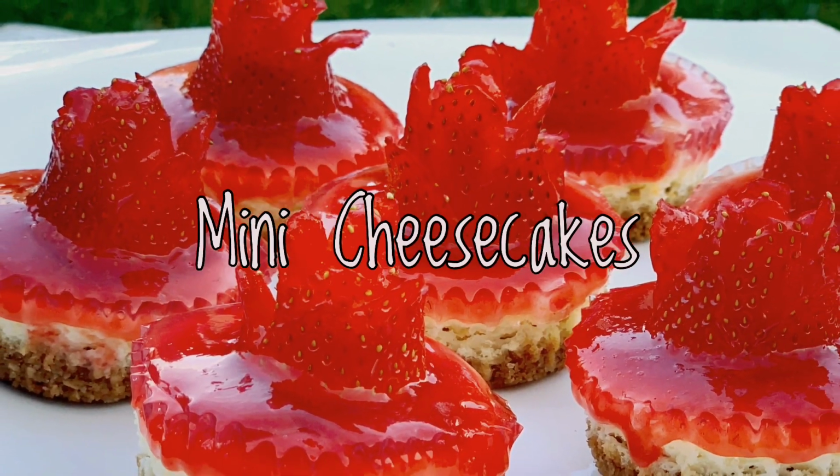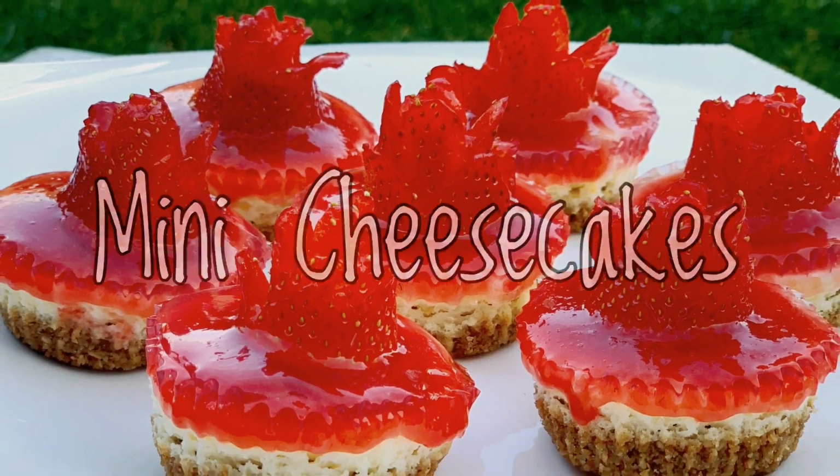Hey guys, welcome back to Marjana's Kitchen, where today we'll be showing you how to make these beautiful mini cheesecakes.